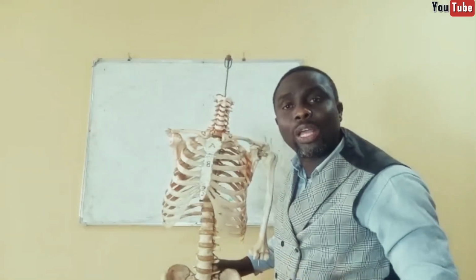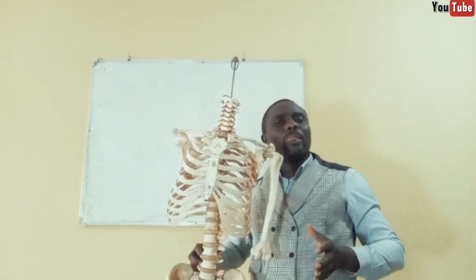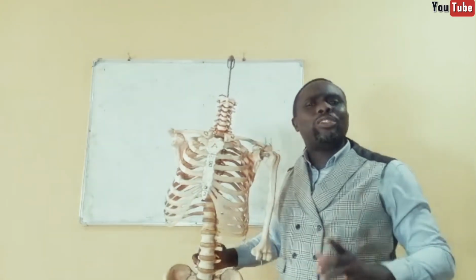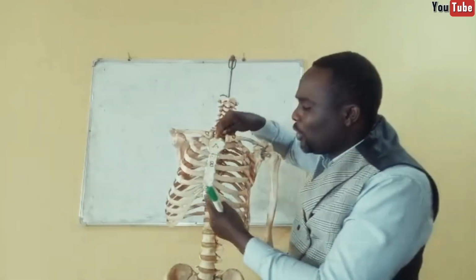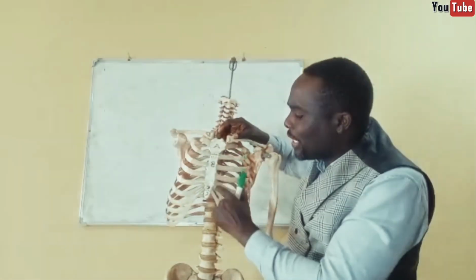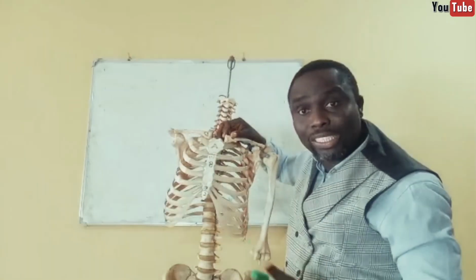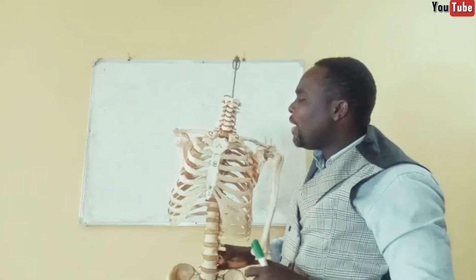Now let's look at other bony components of this. The number one you must know is the sternum. And the sternum, or the breastbone, has 3 parts. A is the manubrium, which is like the head. The longest part, B, is the body itself. And then the smallest part is the xiphoid process.